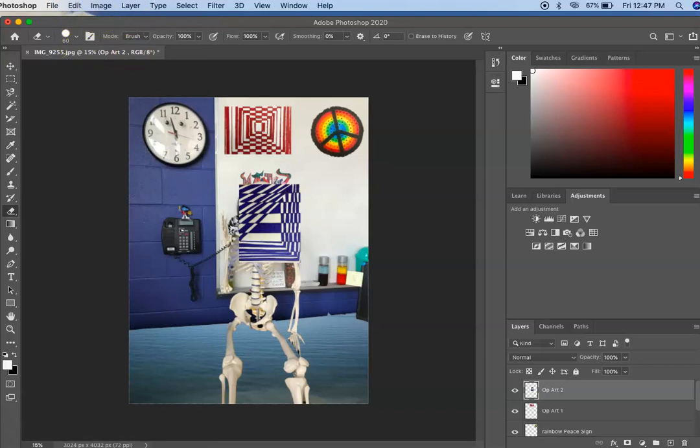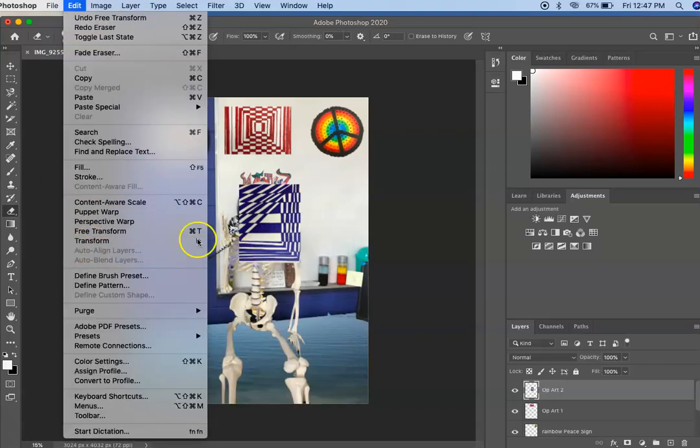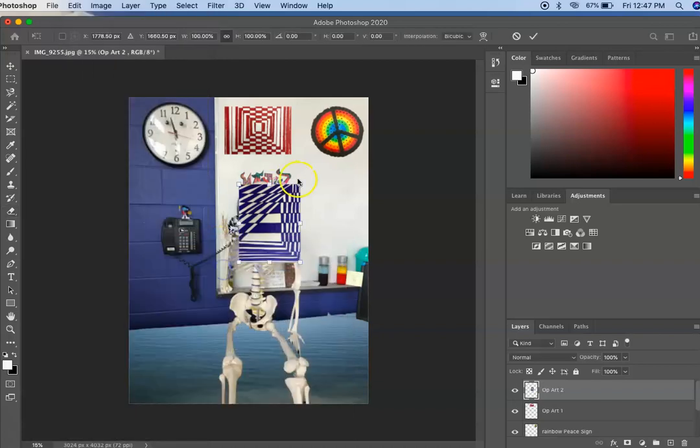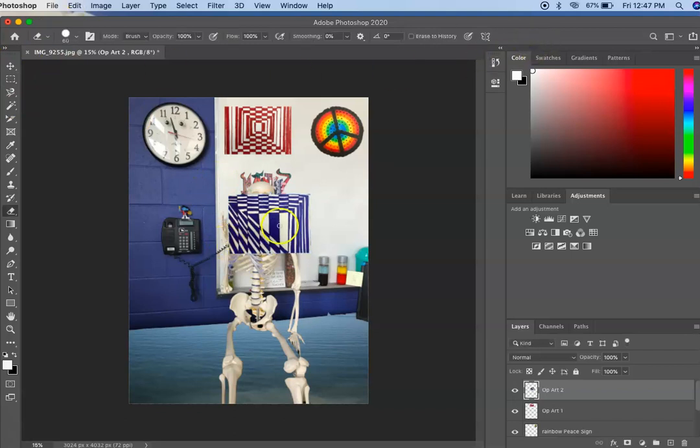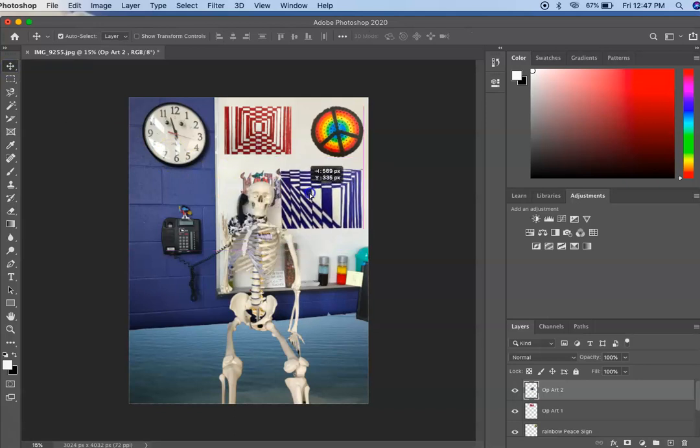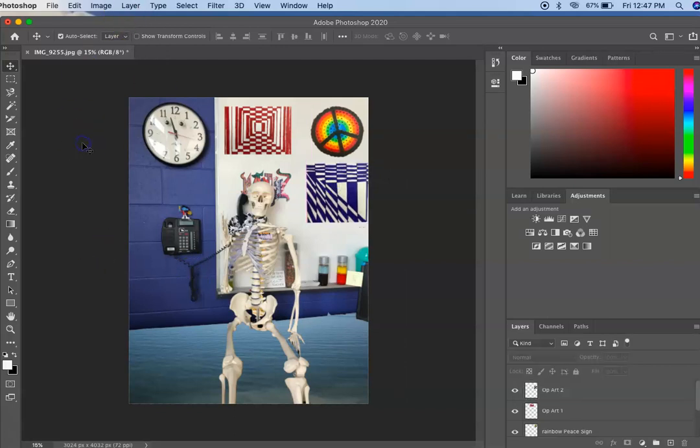Now I'm going to go to edit, transform, and rotate. And I'm going to rotate this to where I want it. And click the check. And then I can click my move tool and move it. So I think I'll let it kind of run off the page like this. Okay, and then I'm going to click off to the side.